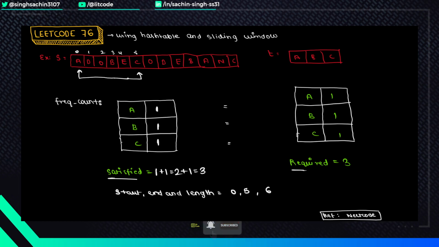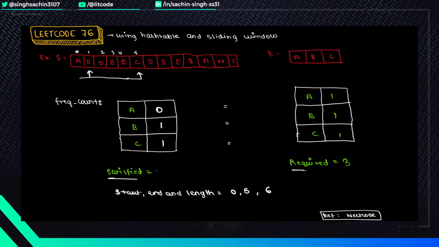But now I want to check if I can get a smaller value or not. Currently I have B, C and A as well, but now I will move my window starting point to D. So now A will become 0.